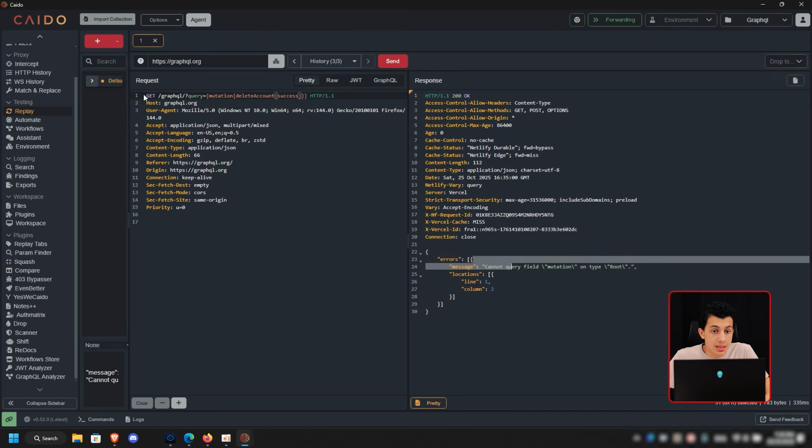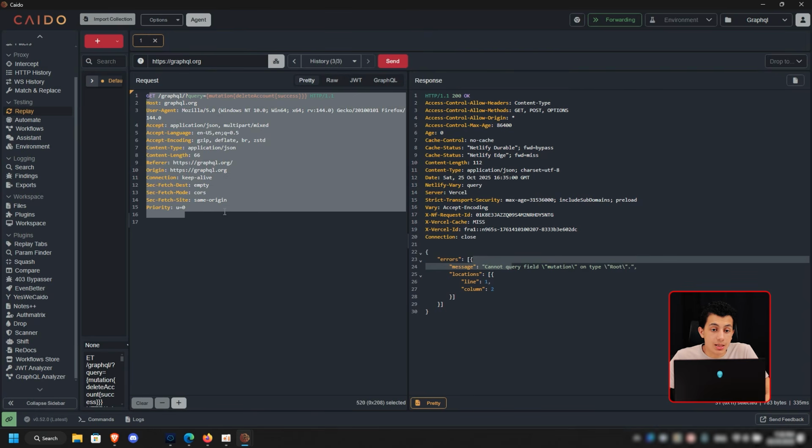So by a simple request like this, we can implement a CSRF attack to delete any victim's account. Now the attacker can trigger this with a simple link. If the victim is logged in and clicks on it, their account gets deleted. You can also try to change the content type to something like x-www-form-urlencoded and see if the server still processes it.